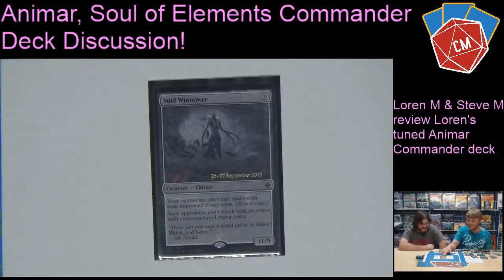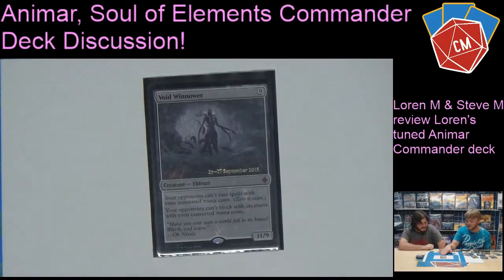It's great. Yeah. So Void Winnower is broken in Animar because you can cast it for free. They can't even do anything. Well, and I know I've talked about this before on the channel, but the fact that this only affects your opponents and doesn't affect you, I think that's what pushes this card over the edge. Yeah. It's probably my favorite card that came out of that entire set.